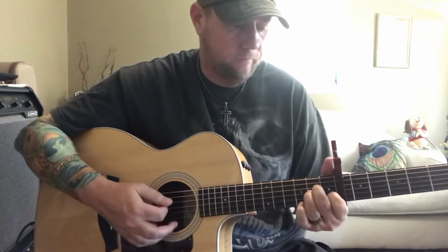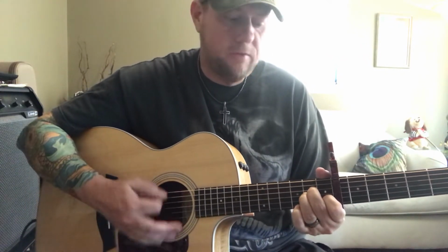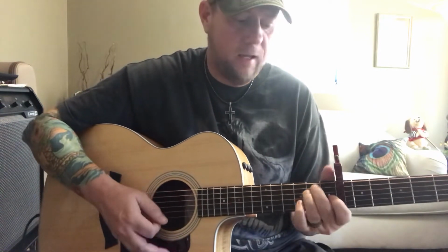And the basic strum pattern throughout the entire song will be this way. Down, down, up, down, up, down. Down, up, down, up, down. Down, up, down, down, down, up, down.